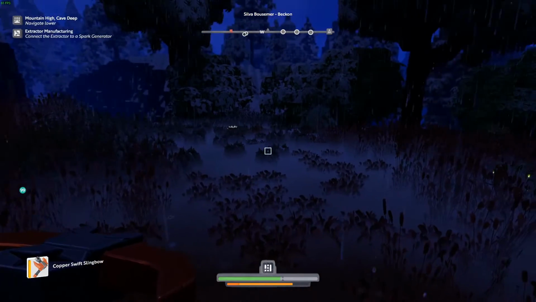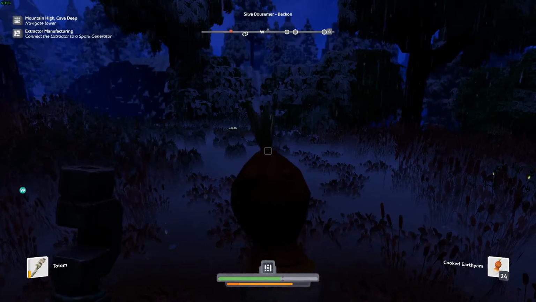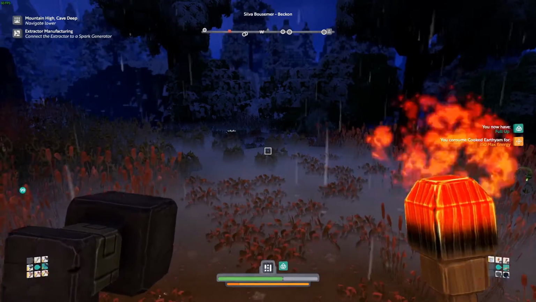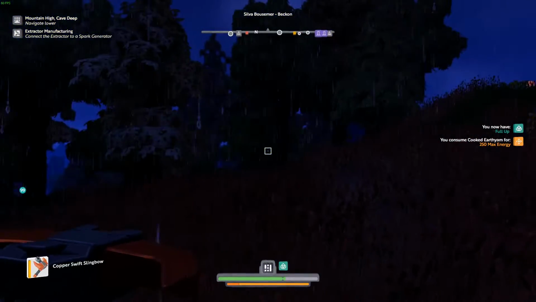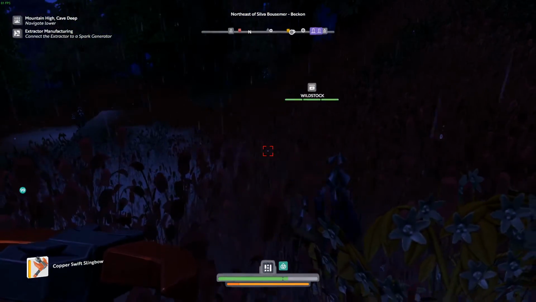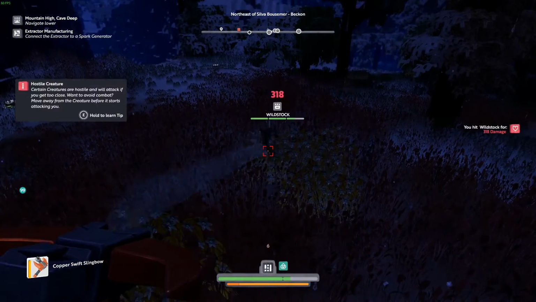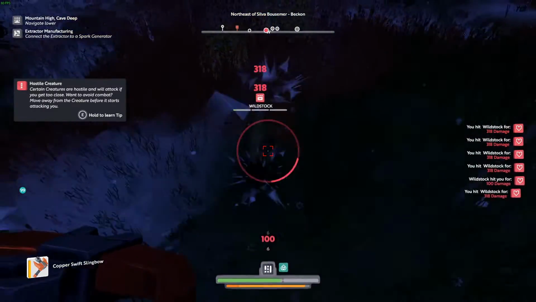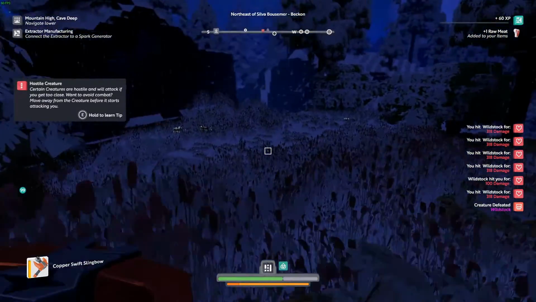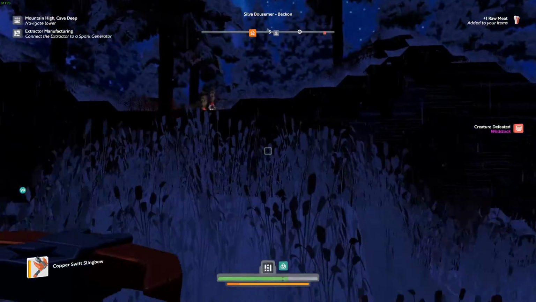See if we can find a good spot here, actually. Let's go ahead and eat another one of our yams here. There we go. Meat. Alright, well, I think that'll do it for us.